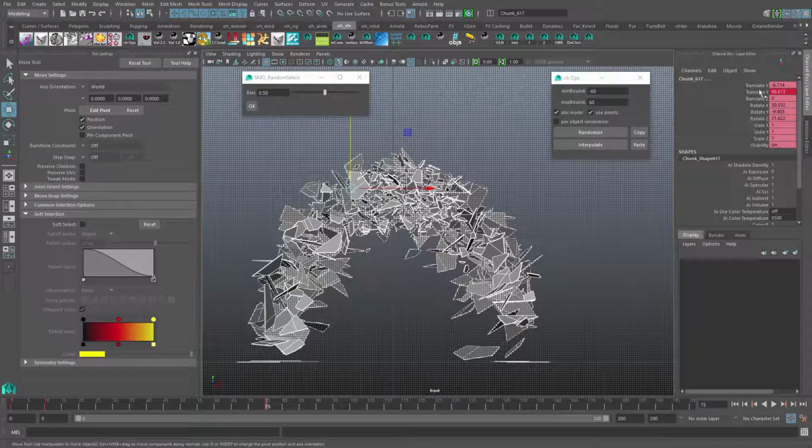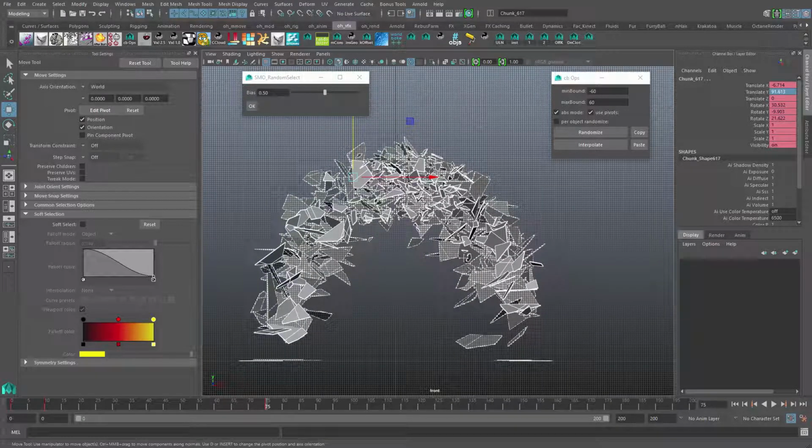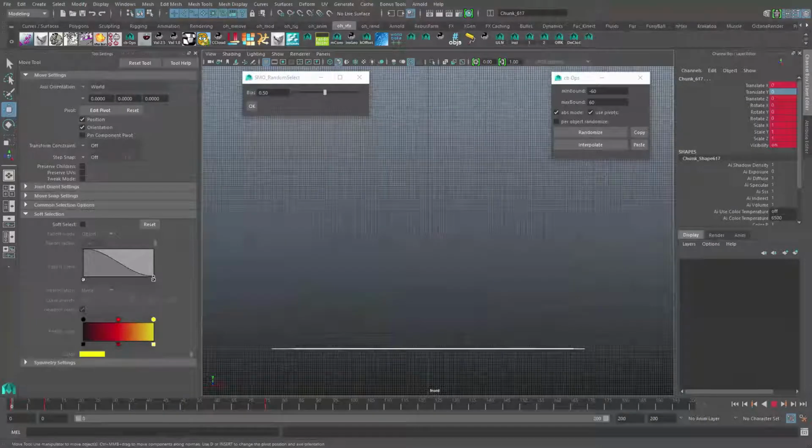So with all the objects selected, I'm gonna go to translate Y, click on the numerical value, and here I'm gonna type plus equal 5. This is gonna add 5 units to all the translate Y values in this particular frame. Since we already have auto keyframe on, this is gonna set a keyframe for all the objects in this frame.